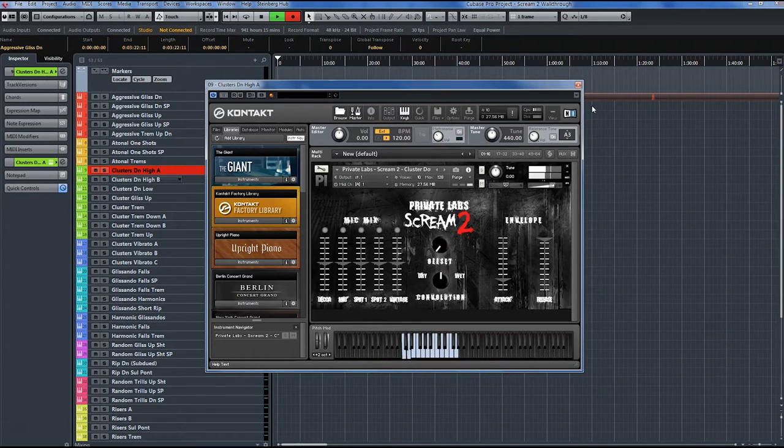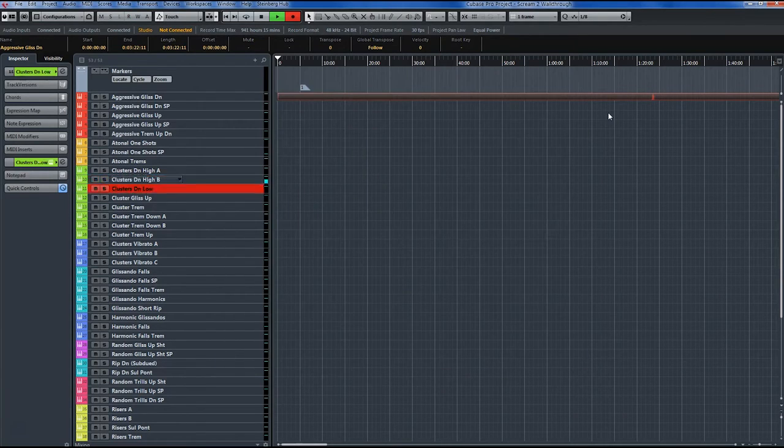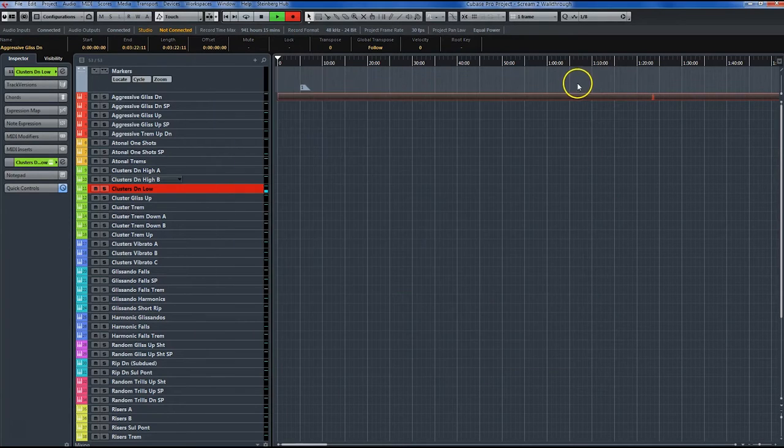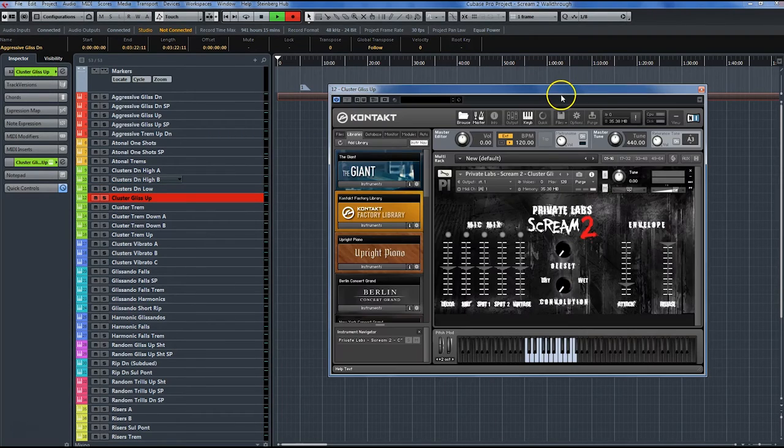A. And now we have variation B. Clusters down low, so these are going to be in the lower range of the instrument. Now cluster glisses going up. Let's dial in some offset.